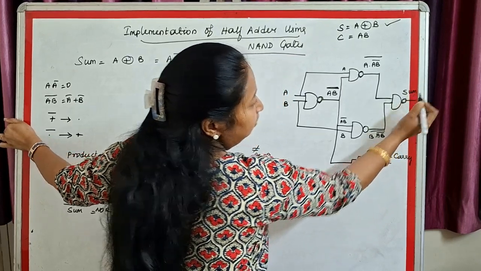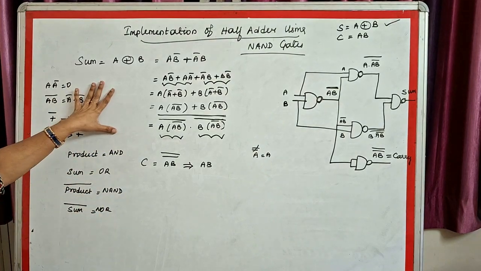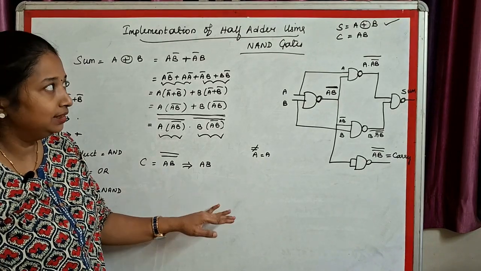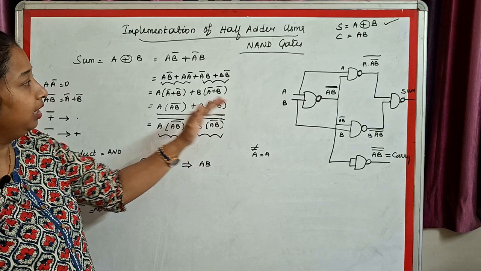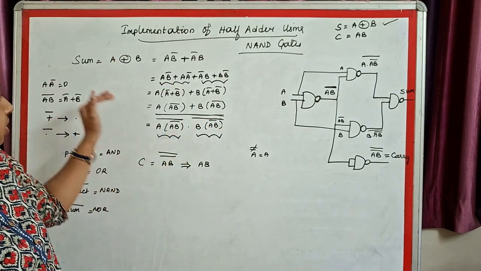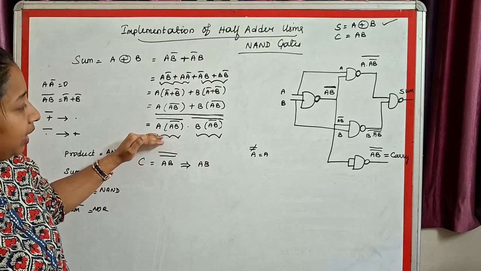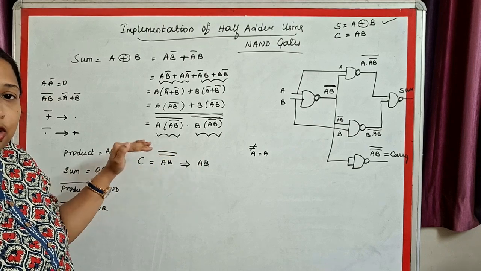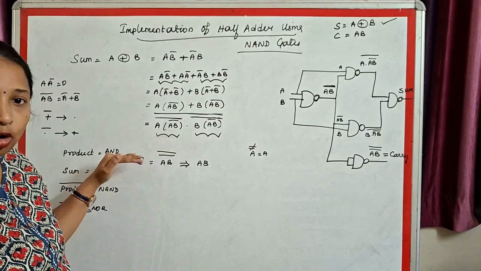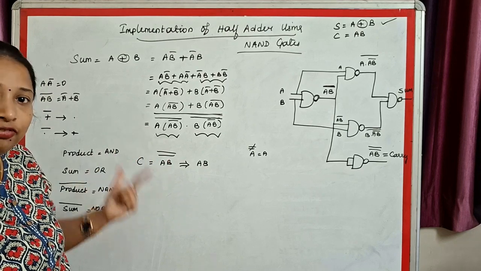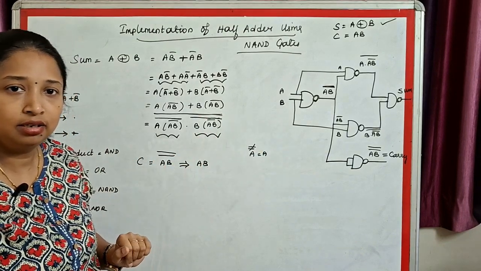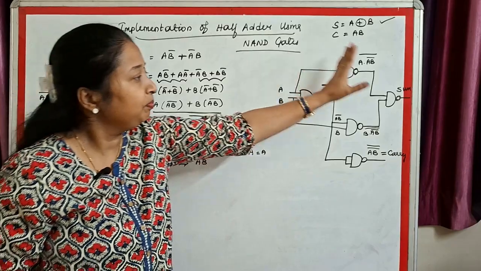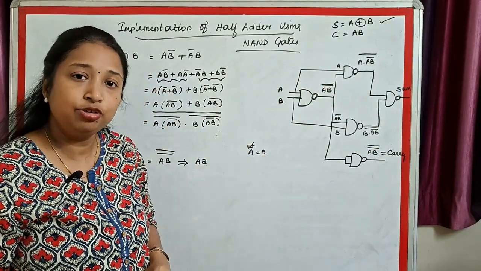So this is same as my carry. This is my sum and this is my carry. This is how you will be implementing a half adder using NAND gate. Is it clear? If they're asking you to design or implement a half adder using NAND gate, this is how you'll be doing it. Your first step has to be take out the sum, try to solve and convert all the min terms, whatever you have. See to it, it has got only product terms, because for implementing in NAND gate, your output has to be only product terms. If there is any sum term, you have to convert that into product term for implementing in NAND gate. Clear? After implementing the sum section, you have to implement the carry as well. This is your final combinational logic circuit for your half adder using NAND gate.